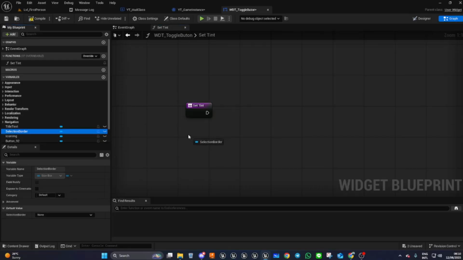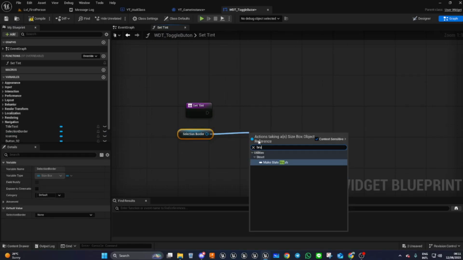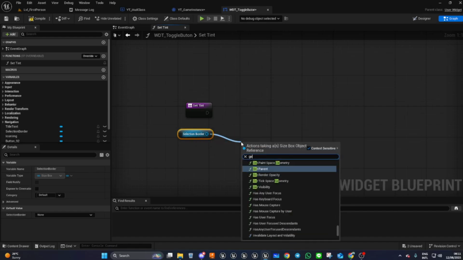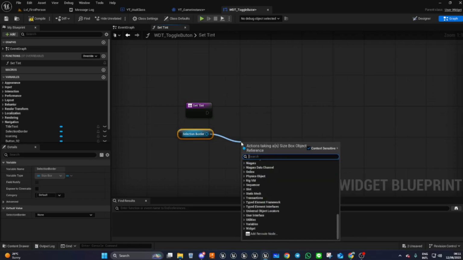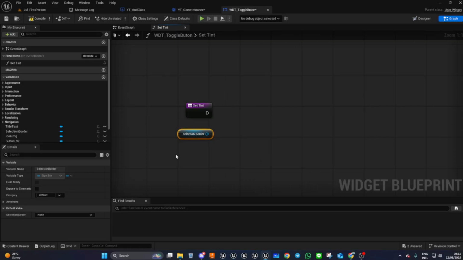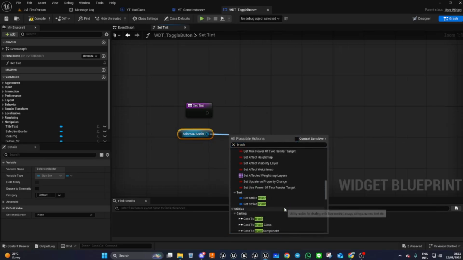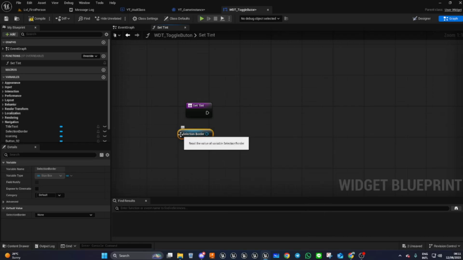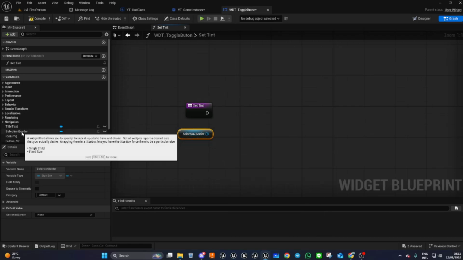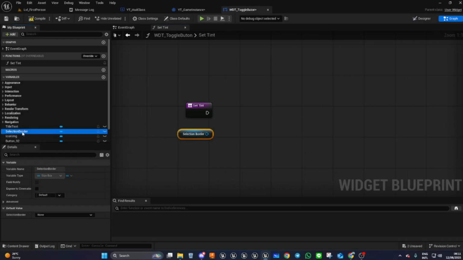So first of all, we've got our selection border, so we're going to drag that in, drag off of it, and we're going to get the brush. Now I don't want to make the brush, I want to get selection border. Let me get the brush. Okay.